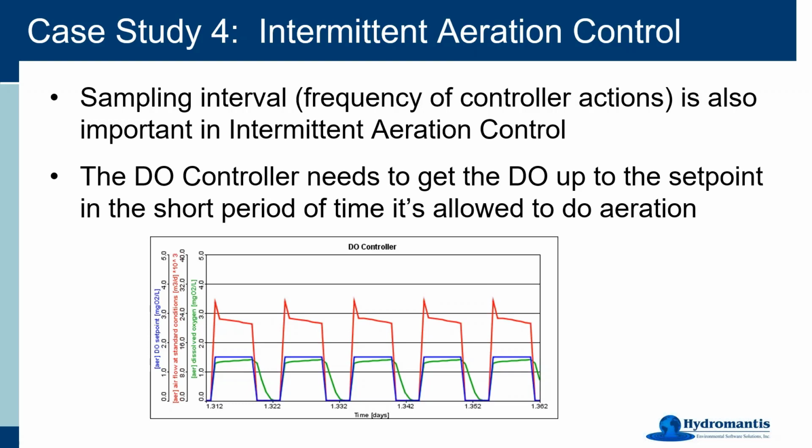It has to maintain it there until it's time to set it back to 0 again. Actually, when I was making up this example, I didn't realize that I wasn't making it up there very quickly. This green line, at the beginning of the aeration phase, would drag on and eventually get there, and then it would drop to 0. So it wasn't really fully aerated in that sense. What I had to do was make a fairly aggressive DO control, with a very short sampling interval and a very high gain, so that when it was time to start aerating, it came on as quickly as it possibly could.